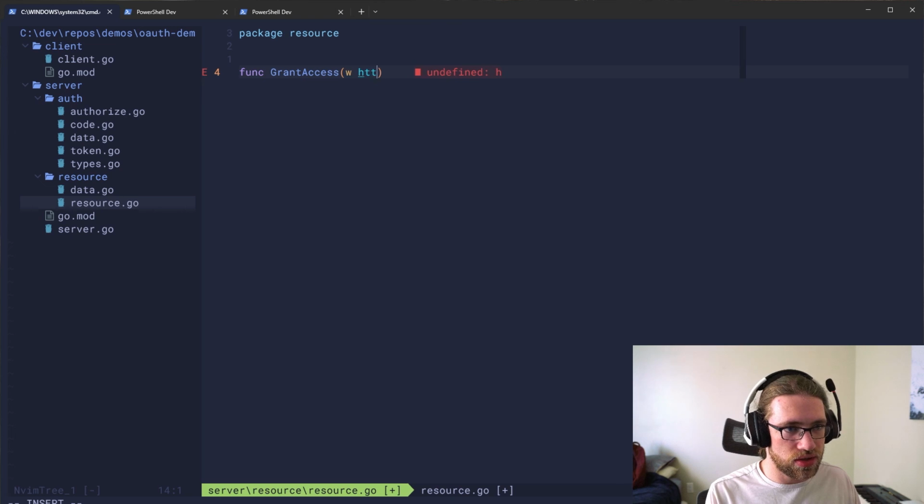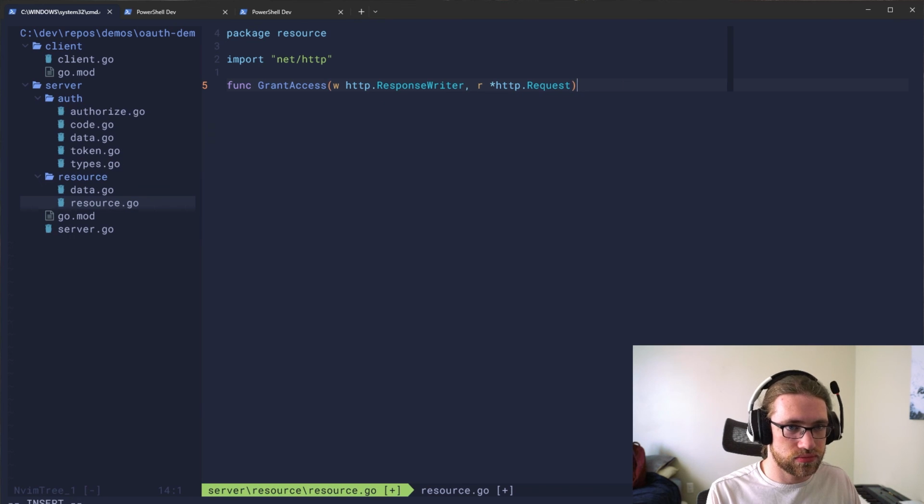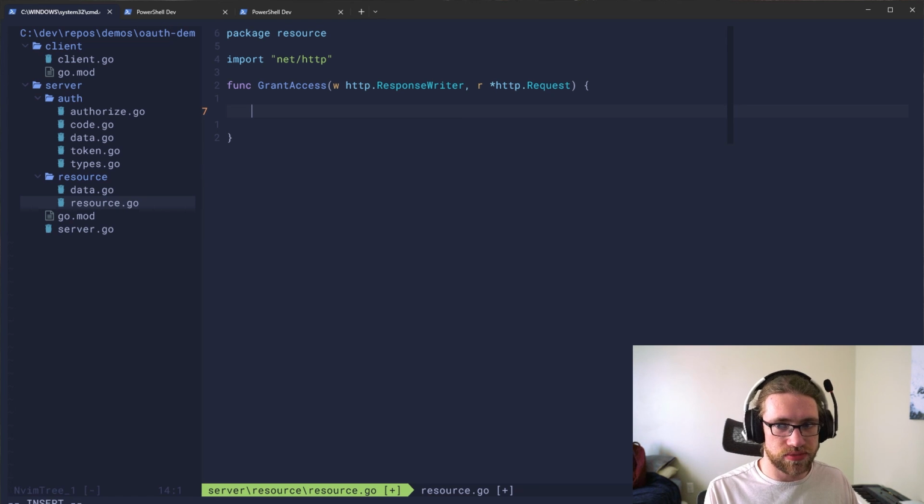We'll do an HTTP response writer, and then we'll have the request. And hopefully we received the token in the query params.